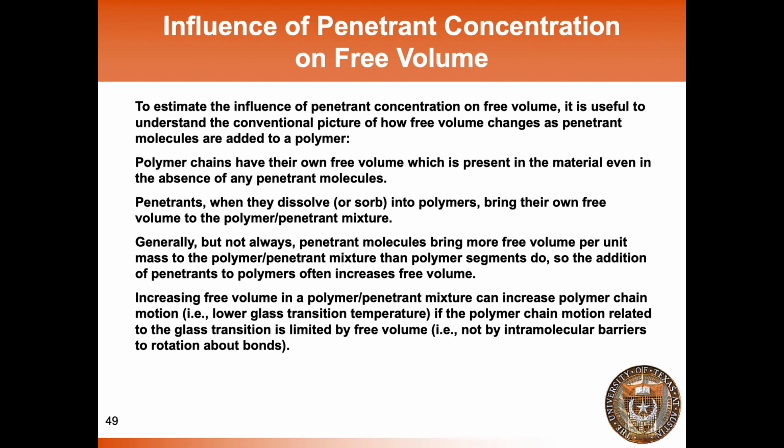And that's simply because the penetrant molecules have a lot more molecular motion than the polymer segments that are constrained on either end by neighboring covalent bonds. And so the penetrants will often need more space or bring more free space with them as they dissolve into the polymer. And if you increase the swelling by putting penetrants into a polymer, like the rubbery polymers we're going to look at, this can also give the polymer chains more freedom to move. And you see that experimentally in a decreased glass transition temperature. The lower the glass transition temperature, the more flexible the polymer segments are.